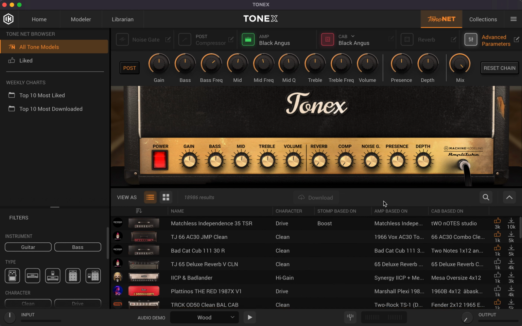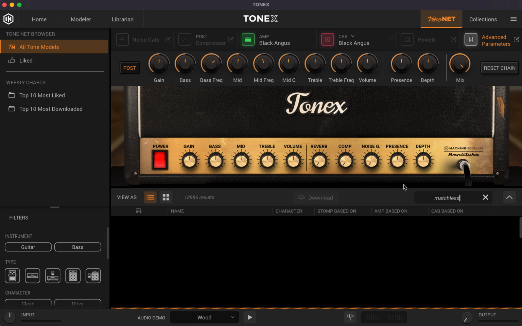Again, using the search is always a really helpful thing. Say, hey, I really love Matchless amps. I just want to look for Matchless captures. I'm just going to type Matchless in this search field right here and it'll give me results.